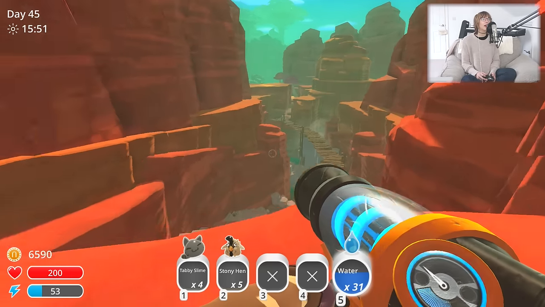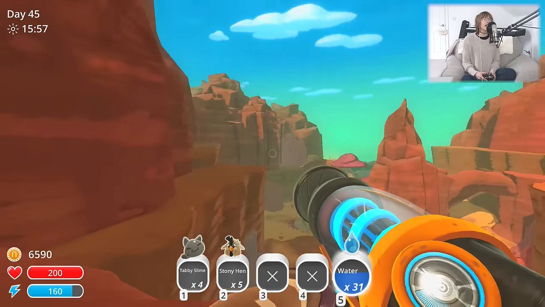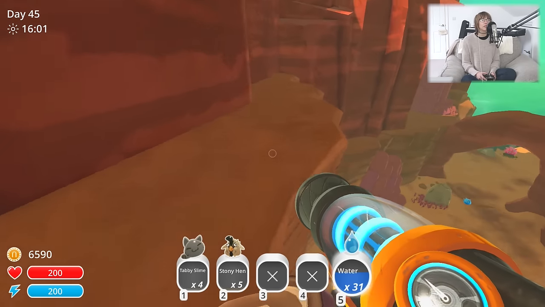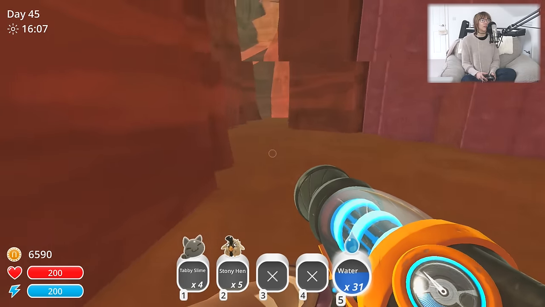Right, let's go up here. At least I can look over everything. So that bridge leads over to that area over there. There, my farm links back around here. So, yeah, that's the key. I think I should have opened somewhere else.